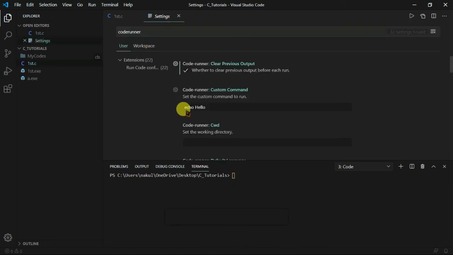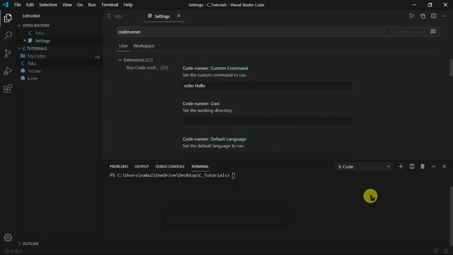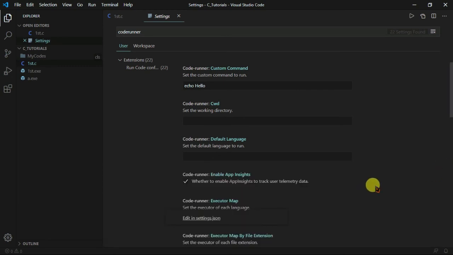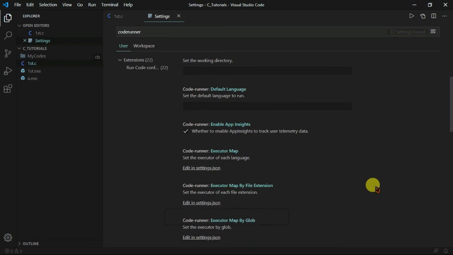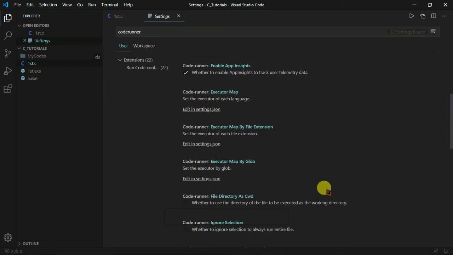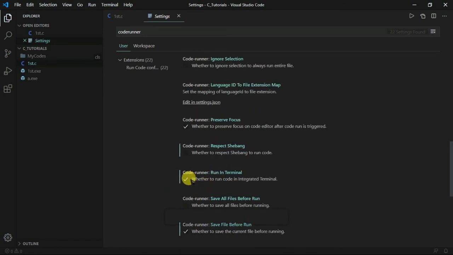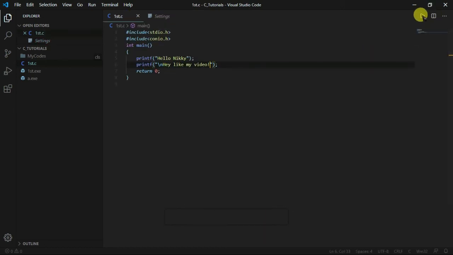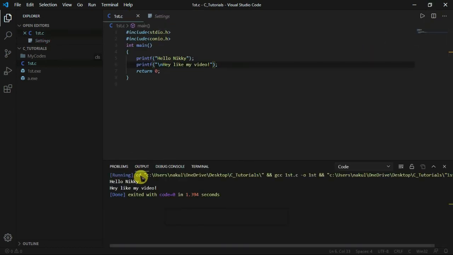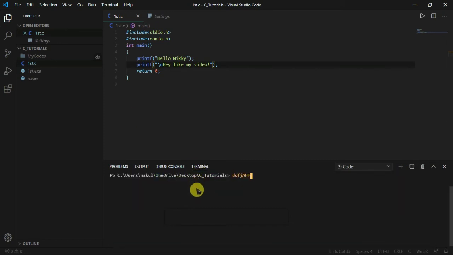After saving this, you just need to do what I am doing. Please don't do anything extra. In Code Runner, we will get this option, Run in Terminal. If I uncheck it and run my program, it will run in the output screen and not in the terminal. Now I can't edit or type anything in this output screen, but in the terminal I can type or give values.